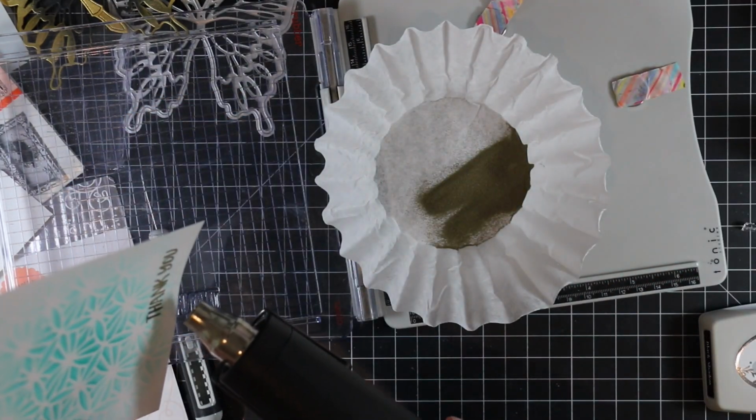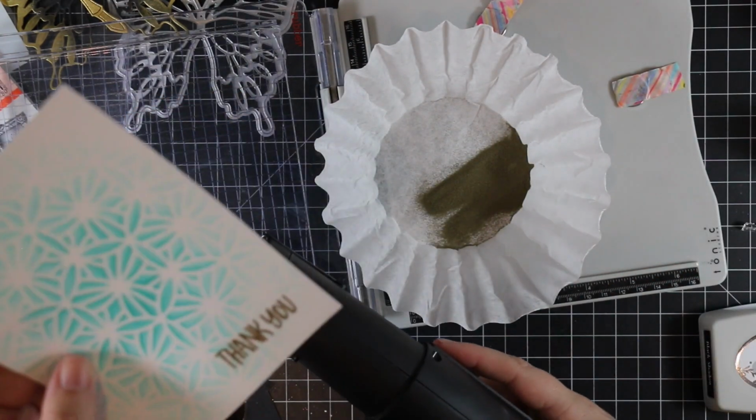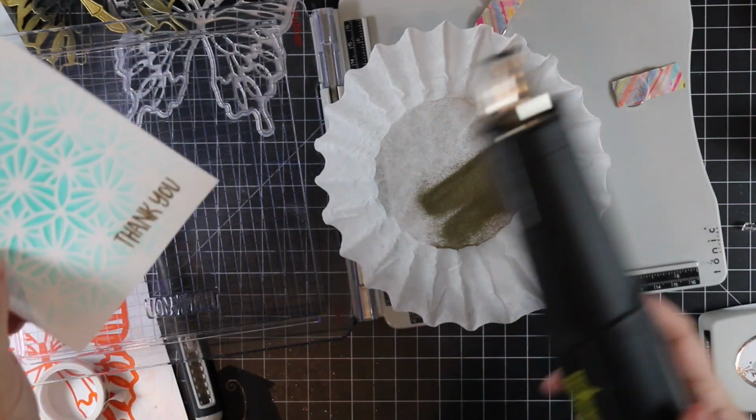And then once I've got that melted, I'm going to line this back up in my stamp platform again so I can stamp a second sentiment right below it.